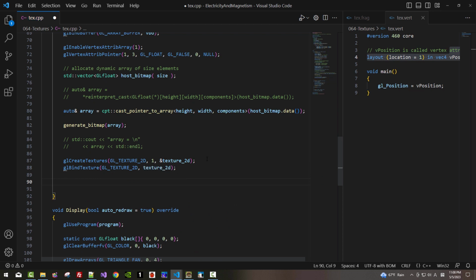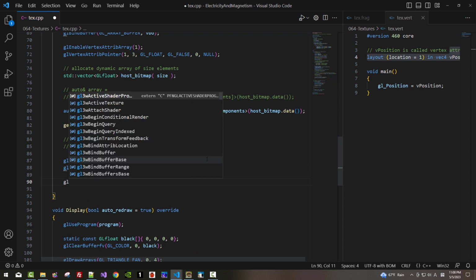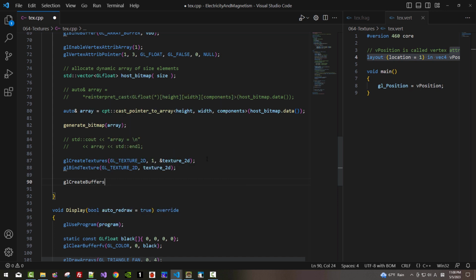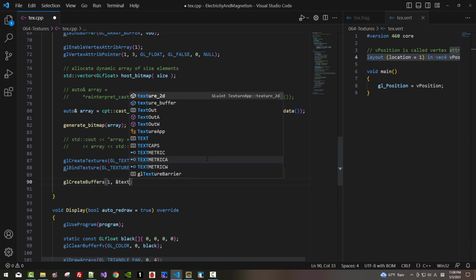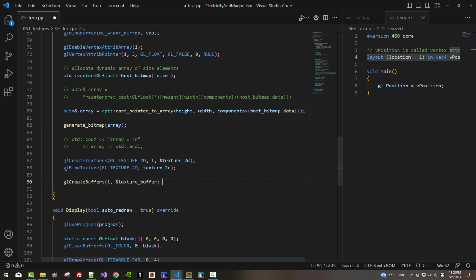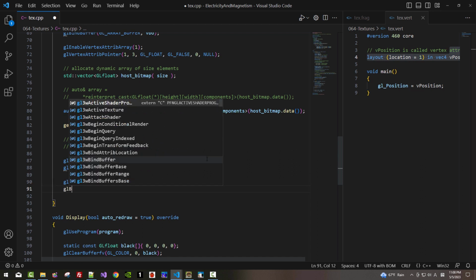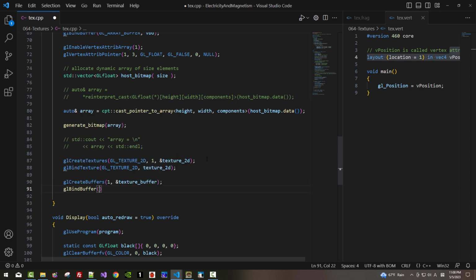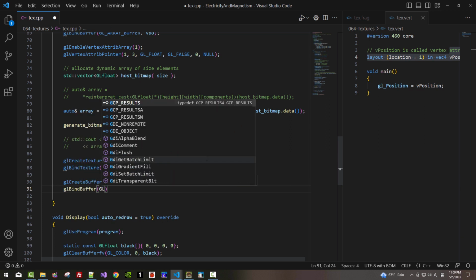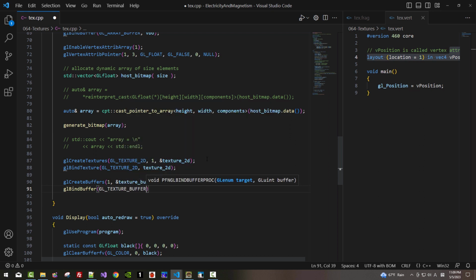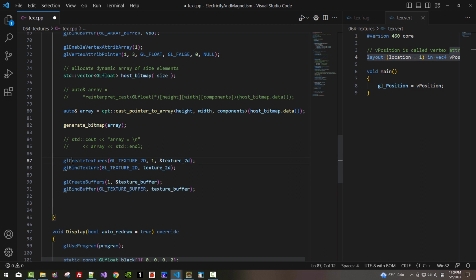We create a buffer. glCreateBuffers, 1 texture buffer. We have to bind the texture. Bind buffer. We use GL_TEXTURE_BUFFER.